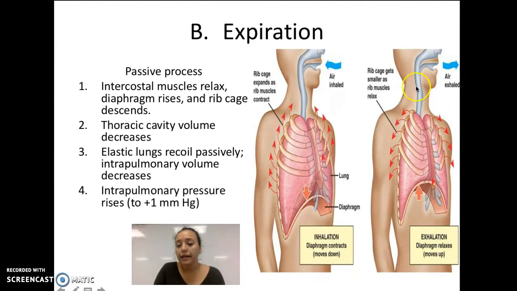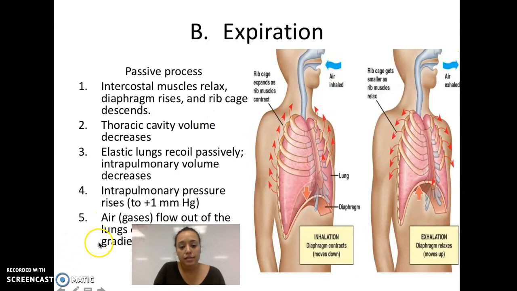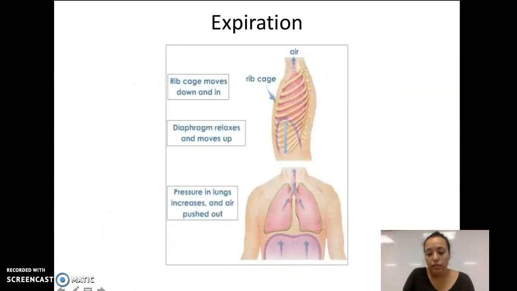Okay, again, the rib cage goes down, diaphragm goes up because of relaxation, causing the volume to decrease, pressure to increase, high to low, higher here than outside the body. So out it goes. Okay, so that is those processes, and it will keep going until it gets to zero. Okay, so I'll move myself back over.